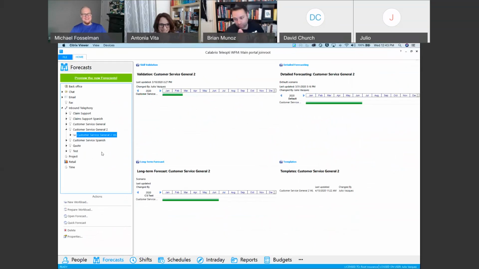Now, of course, we went into that a lot deeper than you generally would, because we needed to go back and forth. And if you could, Julio, now in the visualization on the right, you can see that there's a validation section for skill validation. If you toggle into 2021 and then back to 2020 with those little blue arrows.